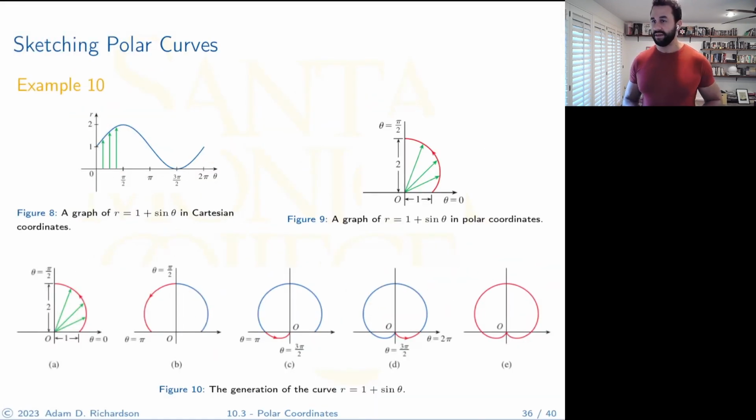Okay, so that's how you graph these things. You're going to get lots of practice with this. I encourage you to practice it a lot, but really it starts by being able to graph the basic trig functions. So you want to be able to graph trig functions comfortably in their Cartesian form, and then you can just look at that graph and read off where to go.